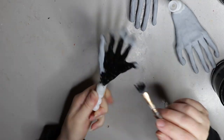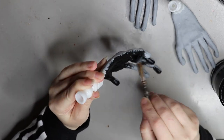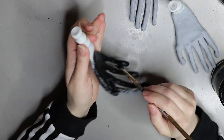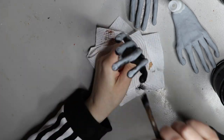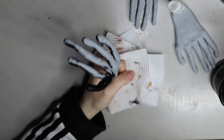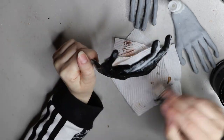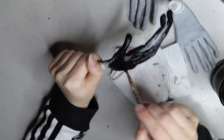So for this, I'm going to be painting it black. I don't have any black Cosclay on me. I've only got this grey color and a beigey color because I've got the Kickstarter version. I know the Kickstarter version is not that great and a lot of people have trouble with it being really hard to condition and crumbly, hence the reason why it takes so long, because it takes so long to condition the clay.